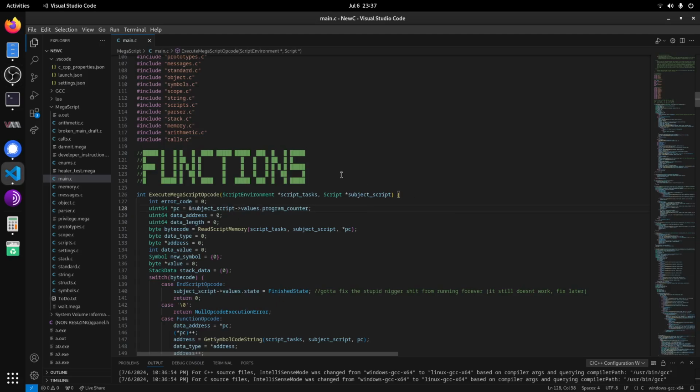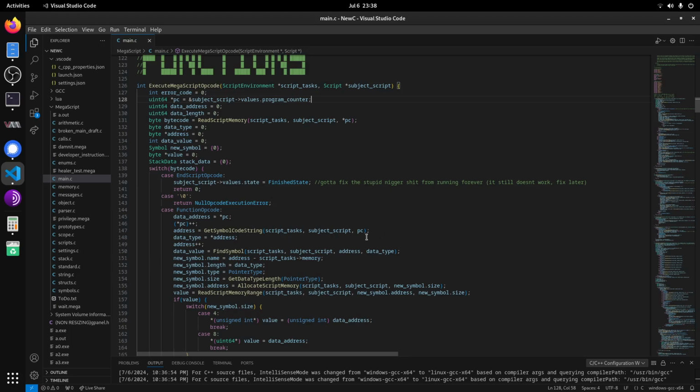So before, all it did to measure the precedence of an operator was check if the byte code was a higher number. That was a pretty bad way to do it, because not only could you not really do very much with it, you can't have groups of operators that all have the same precedence. They just all have a higher precedence or a lower precedence.